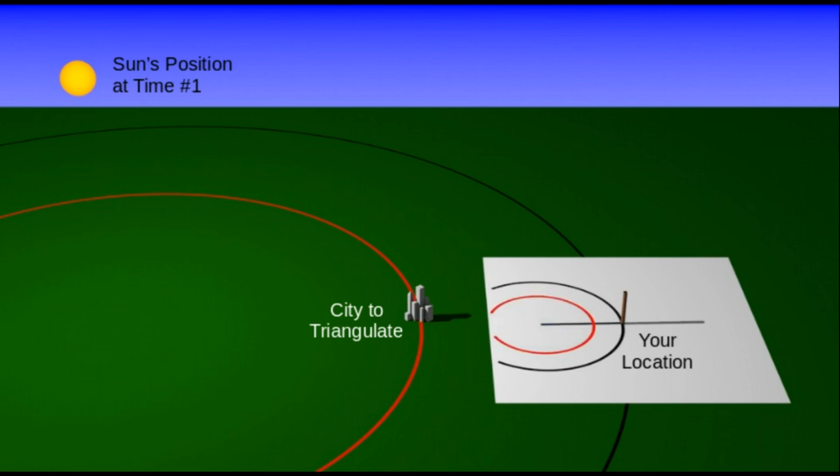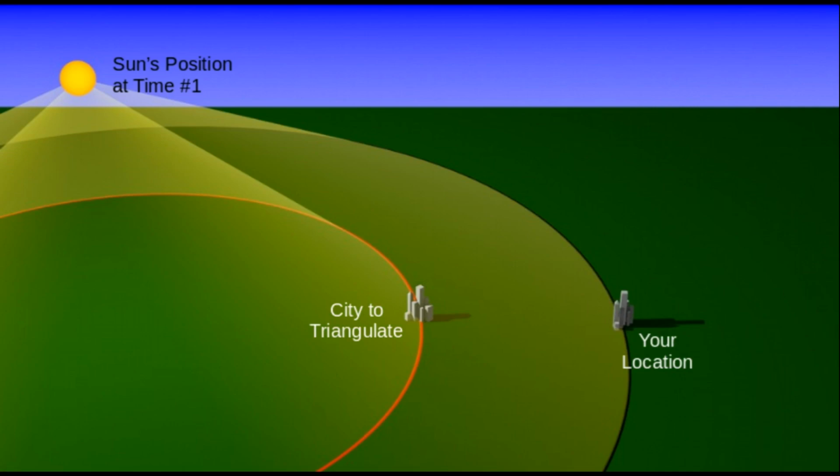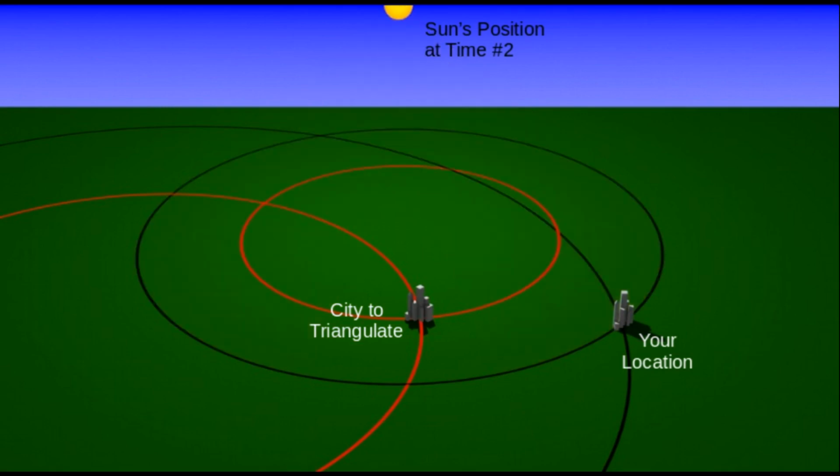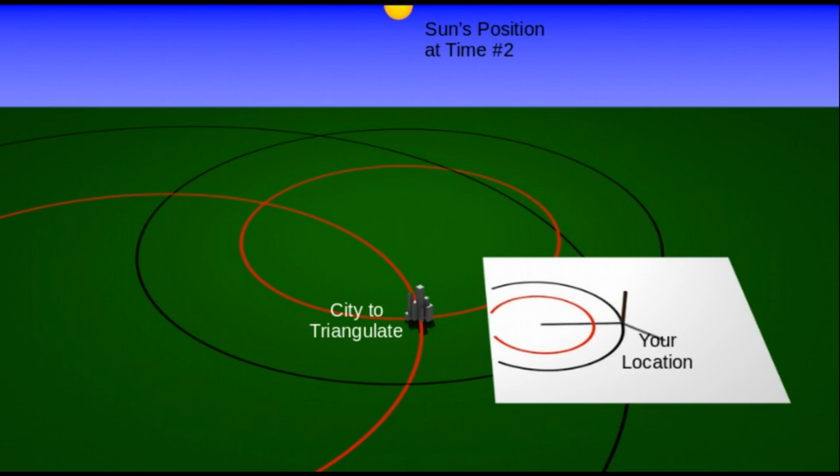So now you have two circles. You didn't have to have an actual sun there. This is all imaginary. You're just drawing circles with the radii equal to the shadows. And those two circles represent these cones of sun rays. Now suppose that the sun moves to a new position and we find these circles at time number 2. So the circles that we measure intersect our locations again and must intersect the other circles that we drew before. They must. So we're going to reproduce that on the map.